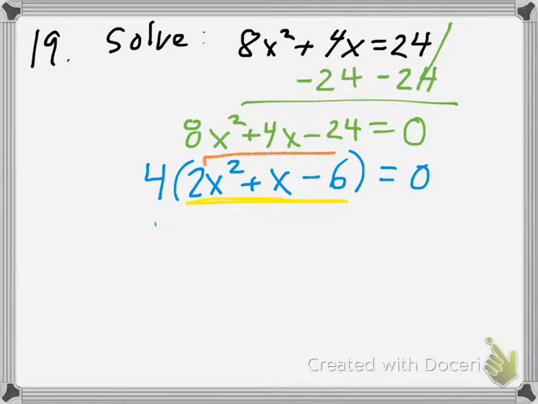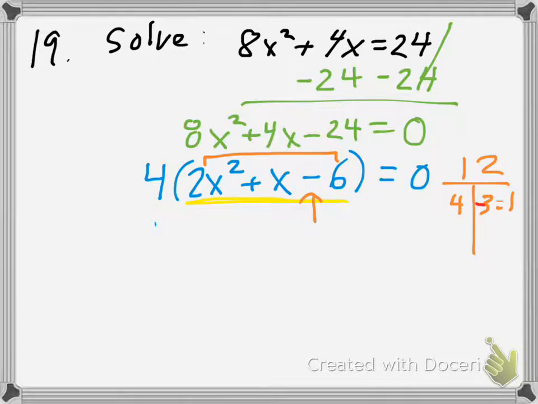Multiply the first and last number, always write the positive answer, so that's 12. And I'm subtracting the numbers in my list. I'm looking for a factor pair of 12 that subtracts to the middle term, which is a 1 this time. So the factor pair would be 4 and 3. How do I get one positive using 4 and 3? I would need a negative on the 3. So because there's a 2 in front of the x squared, we're going to have to factor by grouping.